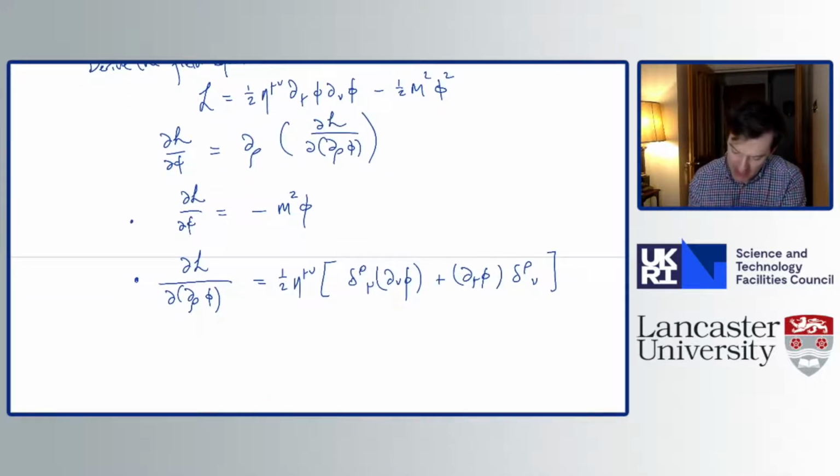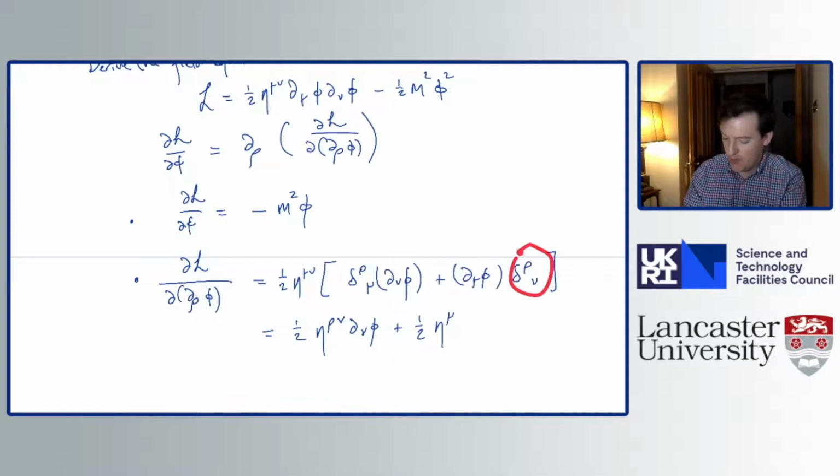So we can tidy up this expression a little bit. So let's do that. So we have a half. So what's going to happen? This obviously sets rho equal to mu. So anywhere we have a mu, we should replace it with rho. We have the first term, then we have this. Then we can also do it on the second term. So in the second term, this tells us to replace nu with rho.